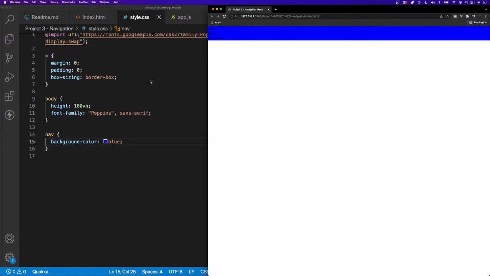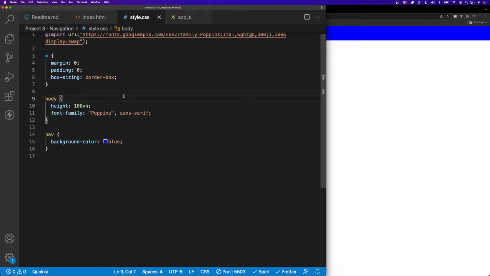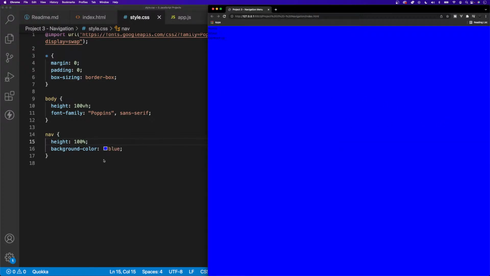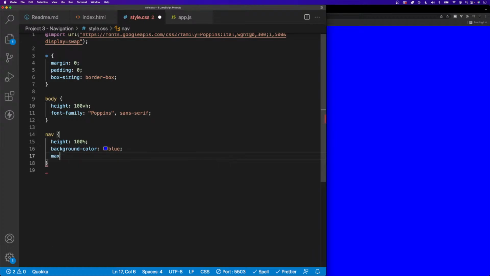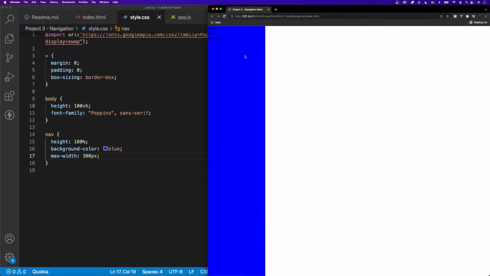So by default, we'll see it have this behavior right here. Let's give it a height of 100%, so it's going to take the whole screen. And then let's give it a max width of like 300. Let's test that out. So we'll get something like this.